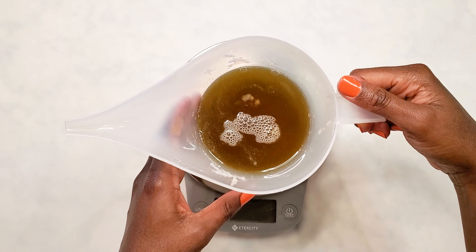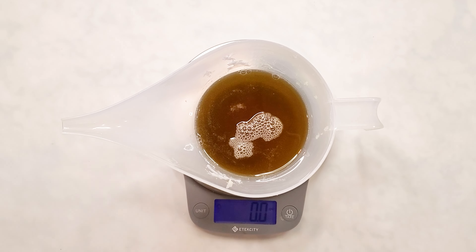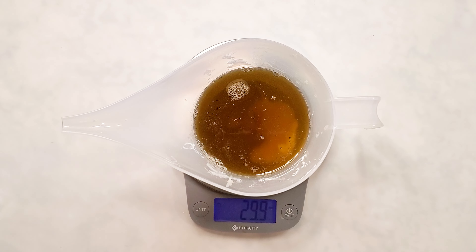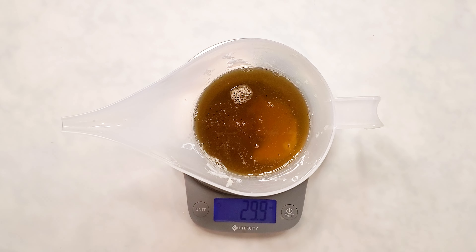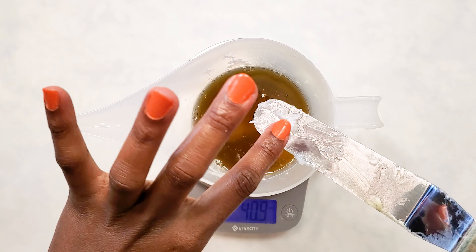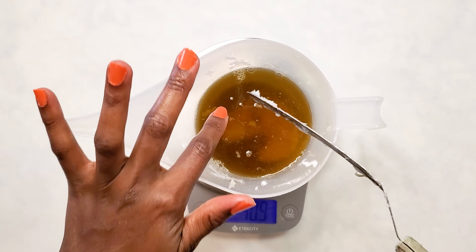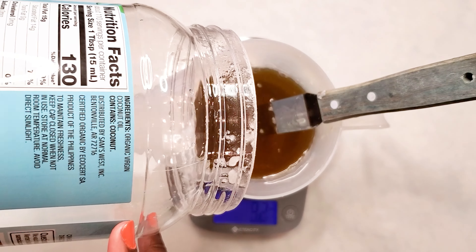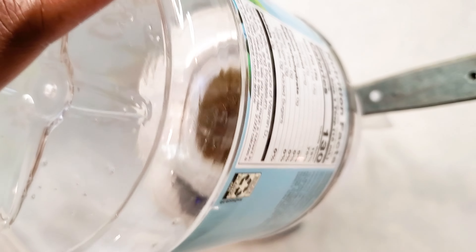You can send me a DM with a request for which body butter you'd like me to make for you. You have to be in the United States though, and it has to be when the weather is cooler, because right now the weather is not cool at all — your body butter is going to melt before it gets to you. So we have to wait until the fall weather. So I've just melted my hard oils down now.